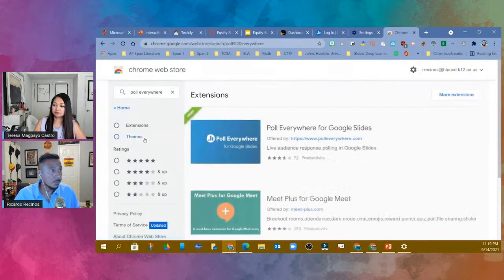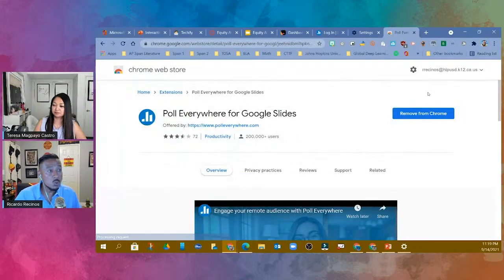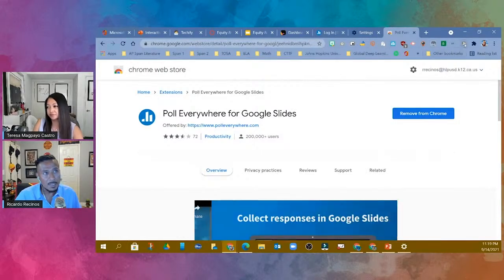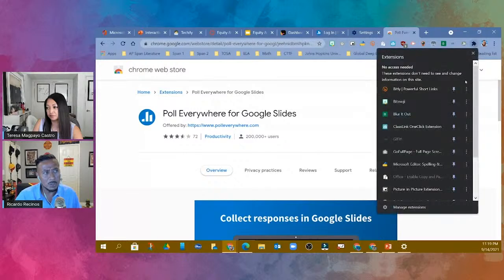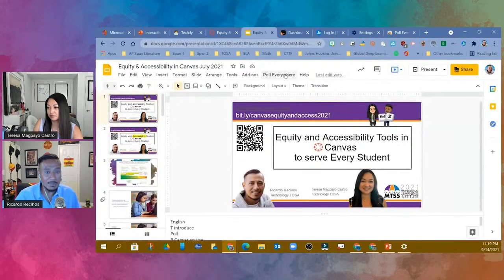Okay. Once you find it, it's right here. I'm going to click on it, and then you will have the option to add it to your Chrome. Okay. And once you do that, it's going to add it as an extension that is going to show up here. If it doesn't show up, you just got to go over here to the puzzle and make sure that you pin it so you can see it. Okay, but it is going to add it once you hit it over here, and it's going to show right up here. And the moment you do that, it's also going to add it inside of your Google Slides, kind of like magic. It's going to appear as an option right next to Google Slides. So you're never going to see it until you add that extension right there.